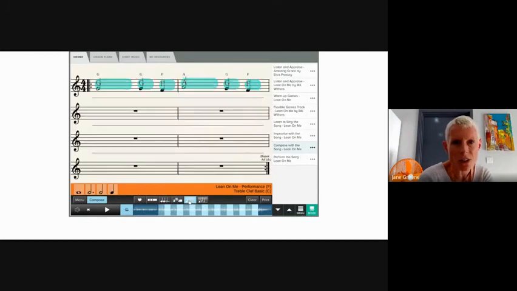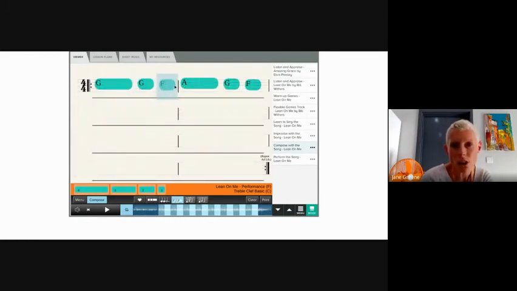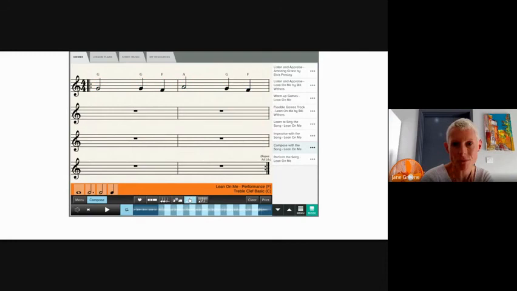If you go to that, then you see we go from this, where it shows you that A is slightly higher than an F. It's 2 notes higher than an F and 1 note higher than a G. And then it starts to put it onto the musical stave. So you actually get it on the musical stave here. You've got 5 lines, and you always read from the bottom up.